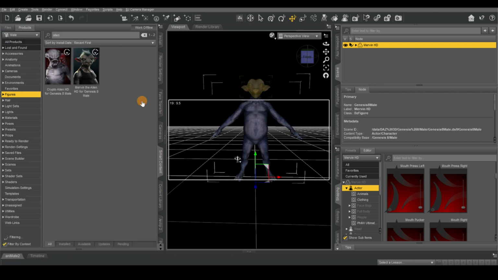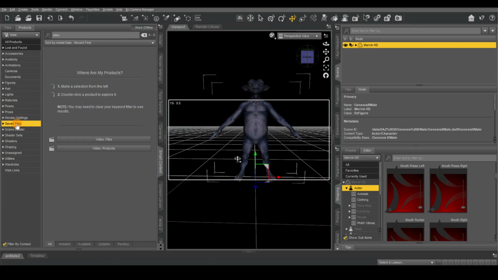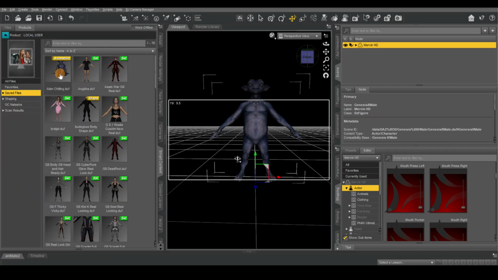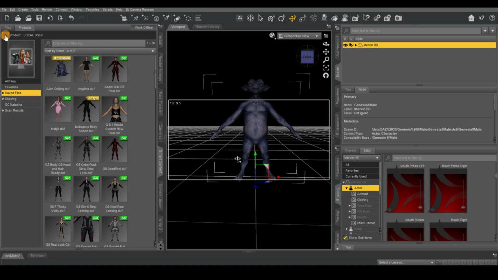That's two ways to get your animation. When we're over here in our smart content, we can go to our save files. Make sure this is unchecked. Let's just delete that. So if we go to our save files and we click here, I'm just gonna double click here. We have our animation right here. Now I can just double click it and that will add his animation.